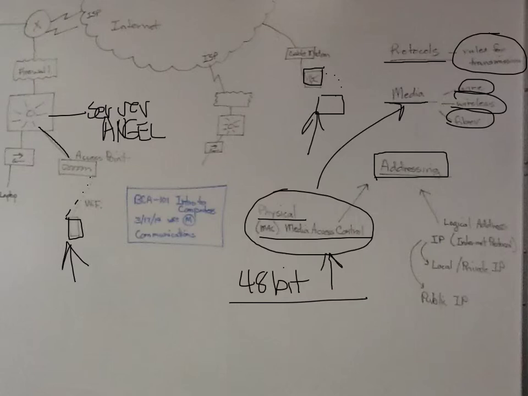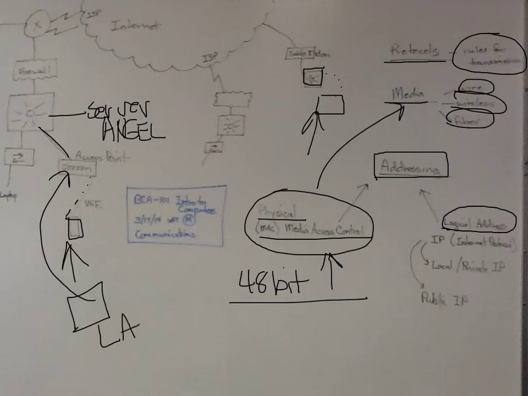Now, it depends on where the device is. Like my iPad here at home will get a different logical address than it would when I have it here on campus. And I connect into the Wi-Fi on campus, it gets a different logical address. And the logical address is the protocol that's used. We mentioned protocols. The protocol we use now is Internet Protocol. So you get a logical address. It kind of refers to, so to speak, where you're at in a way.